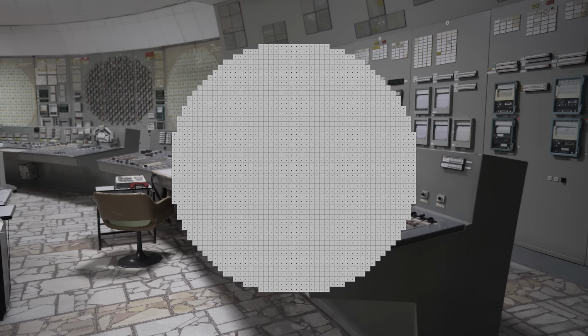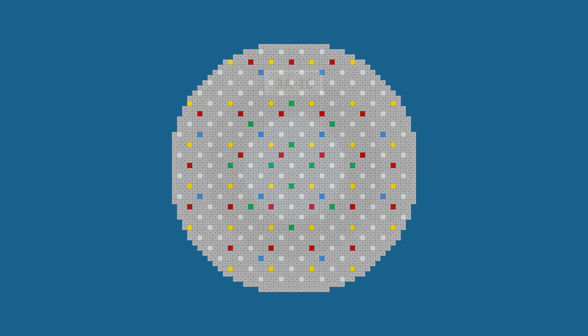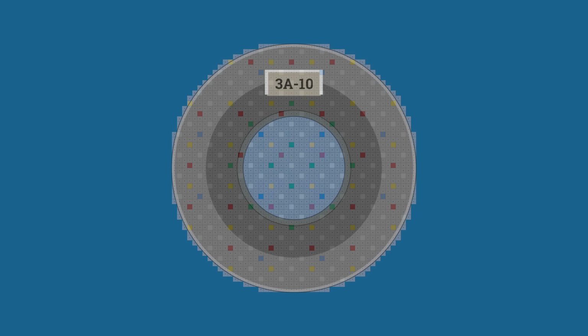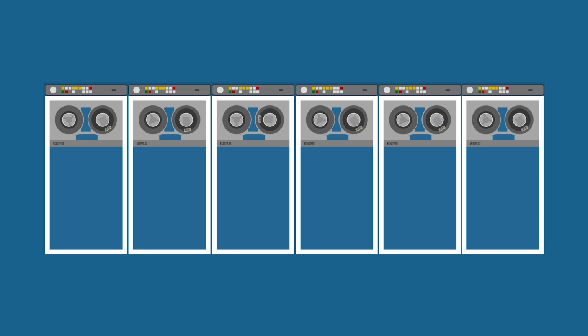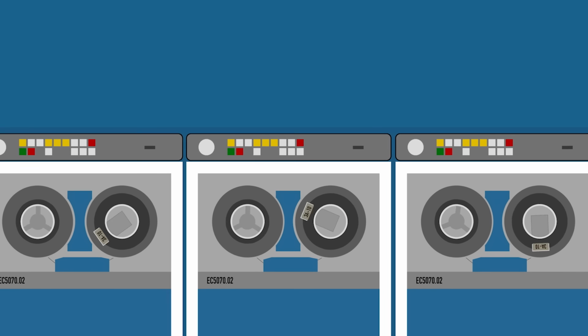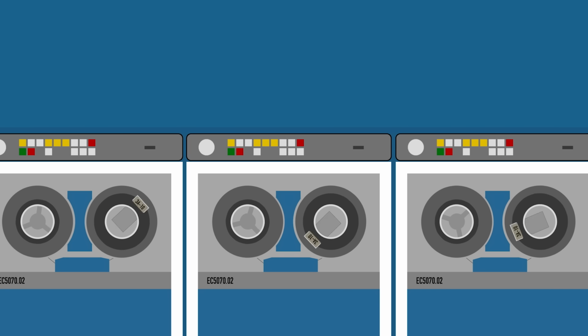Well, you may remember from the previous video that for every reactor there is a calculated model of how rods inside have to be arranged, so the nuclear reaction works in the optimal way. It is loaded into SKALA, and basically SKALA works referring to it. Then there is the PRIZMA program that fetches live parameters and corrects this model, writing the changes onto magnetic tape. Because when the reactor works, conditions inside change over time.